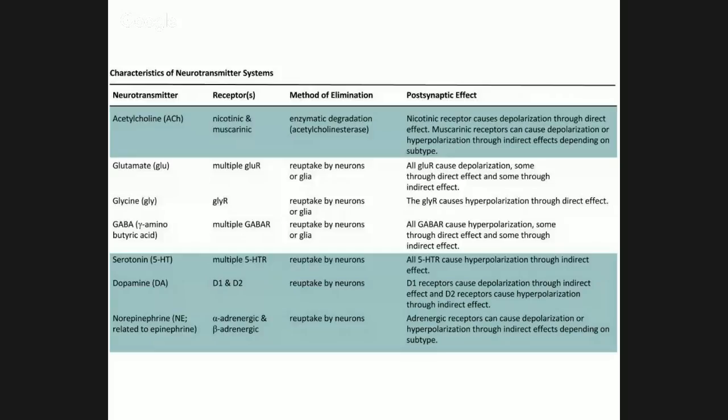And nicotinic receptors are the receptors we know about. So anything we've already talked about that acetylcholine binds to is a nicotinic receptor, which means nicotinic receptors are ligand-gated ion channels or ionotropic receptors, however you want to describe it. Muscarinic receptors, which we haven't talked about yet, happen to be the metabotropic style receptor.